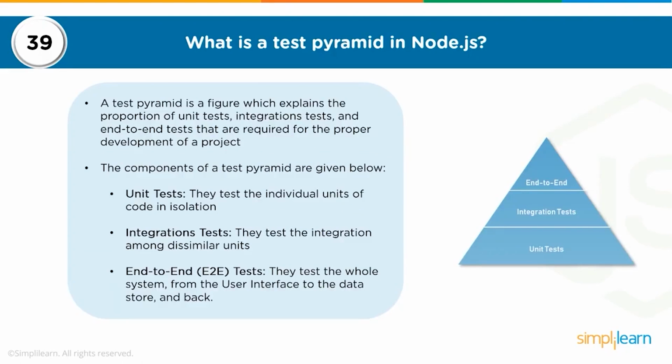Can you explain to me the test pyramid for Node.js? So the test pyramid, and this is standard for testing for all DevOps, is really split into three key areas. You have unit tests, integration tests, and then end-to-end or E2E tests. The unit tests are tests that you actually do in your raw code that you're working on, and the goal there is to be able to validate that the code you're writing is consistently working. Integration allows you to have tests that integrate your raw code that you're working with in your application with other areas of an application. And then end-to-end is the whole system, the whole interface, as it were, for your solution.